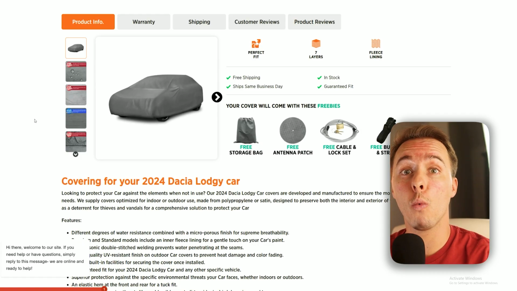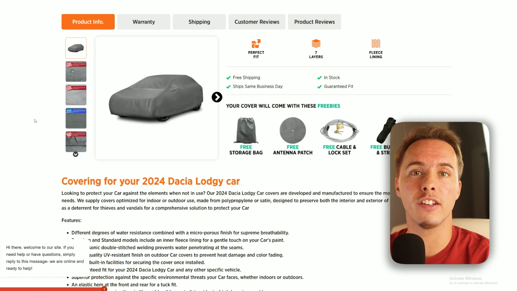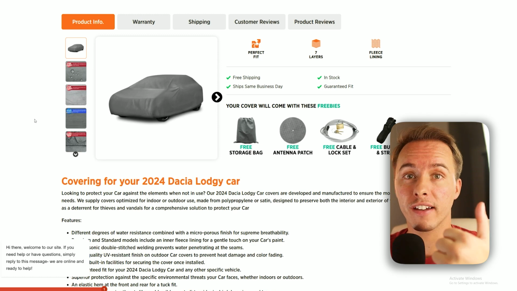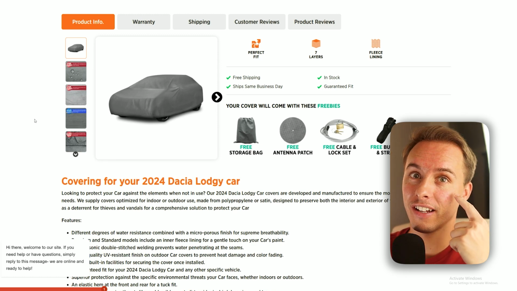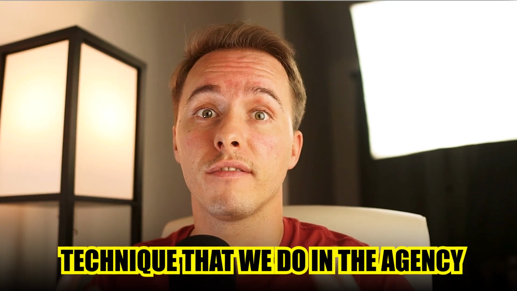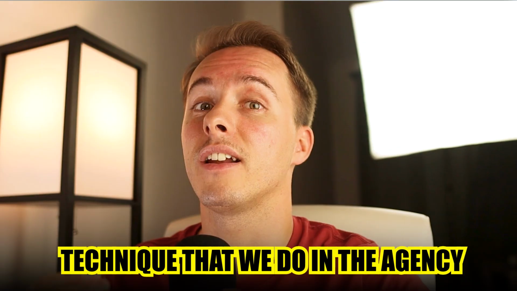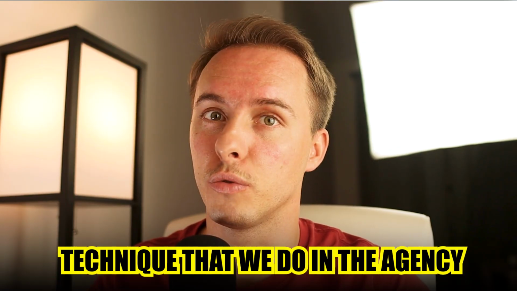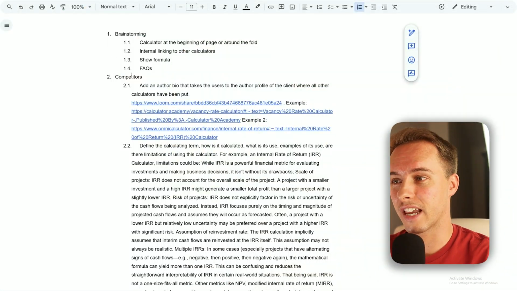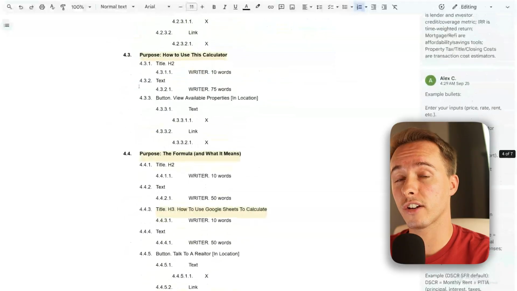Now we're going to find out what it is that you actually need to add to your product pages to not only rank in Google, but also, and we don't want to forget this, actually get a sale. I'll show you the technique we use in the agency so you can find whatever you need for your e-commerce, as well as a few things that we sprinkle in with our clients that you can do too, and they always work. So we do this scary thing here called a structured research.